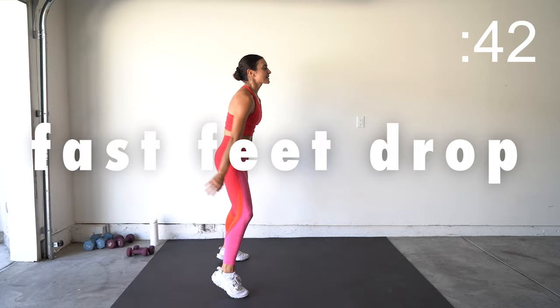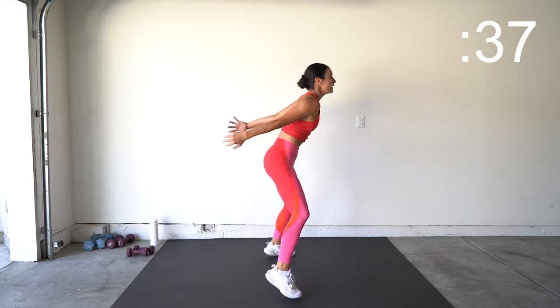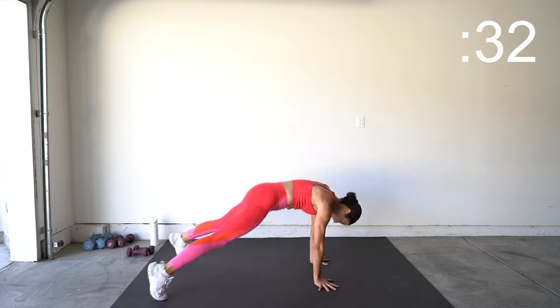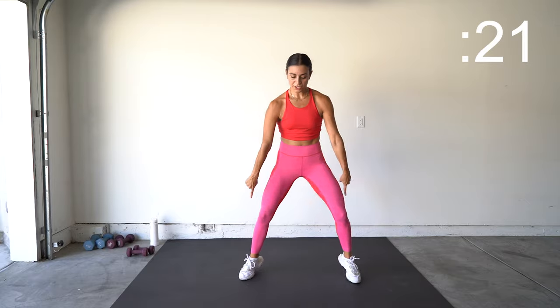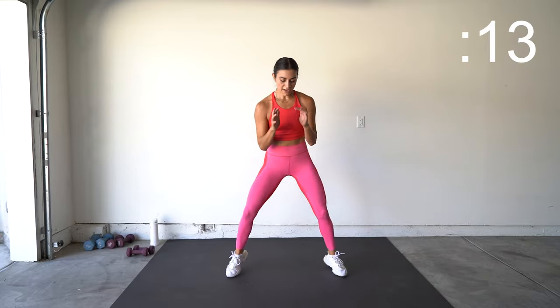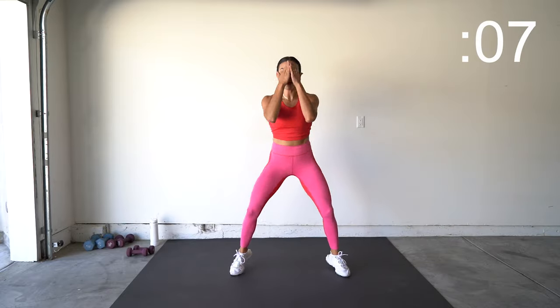Fast feet. Last time. Fast feet. Drop. Do that burpee. And drop. Core tight. Pick up that pace. And drop. Squeeze and squeeze. Light on those toes. Drop. Woo. Almost there, almost there. Drop. Finish strong. Drop.